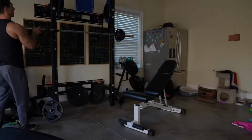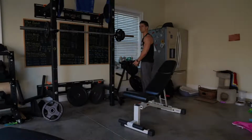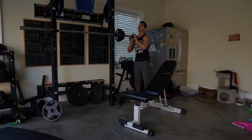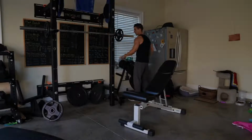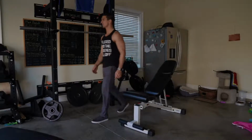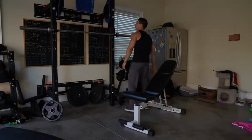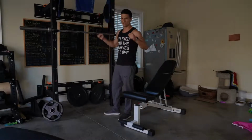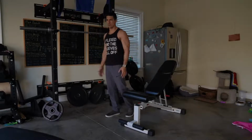Obviously, I don't have cables here. I have been looking at some different pulley systems. I saw this thing from Rogue that I like, where you have a weight stack and a pulley goes over the top, but apparently it's not compatible with my rack since it's so close to the wall. They have a longer version, but I didn't get that one, obviously. But I have found some where you can just hook pulleys on with some carabiners to this. I can put the bar down here, hook it to that, so I can do rows, lat pull downs, that kind of stuff. So maybe I'll invest in that soon. But for now, you know, this works fine.